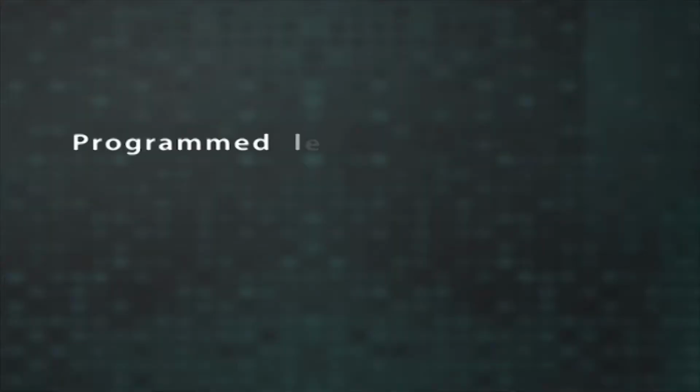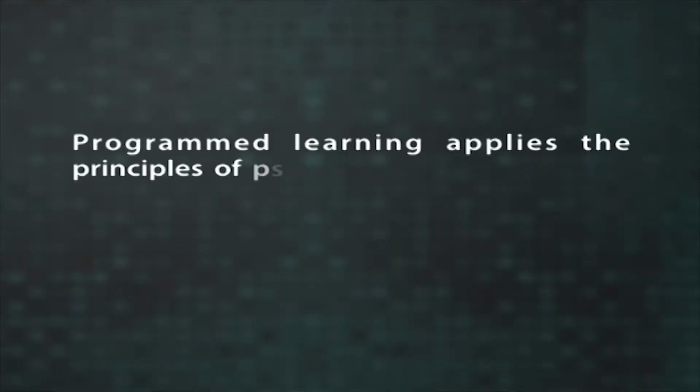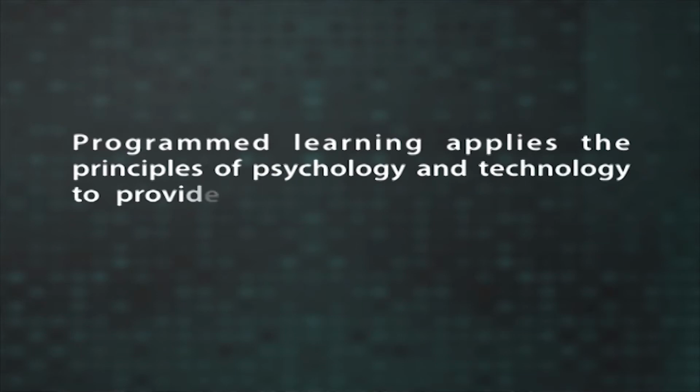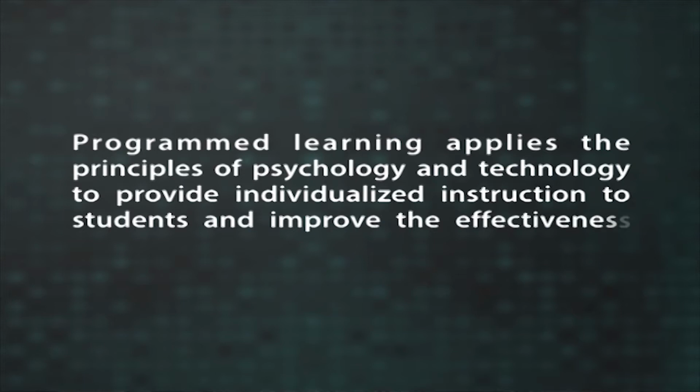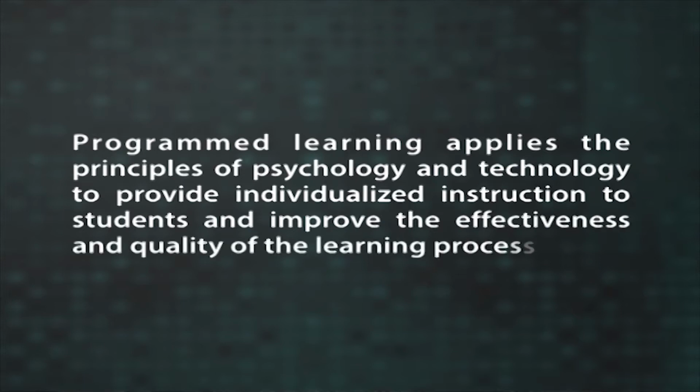process of self-instruction. It is important here to note that the scope of program learning is not limited to self-instruction courses. It is widely used in regular class settings as well. Program learning applies the principles of psychology and technology to provide individualized instruction to students and improve the effectiveness and quality of the learning process.